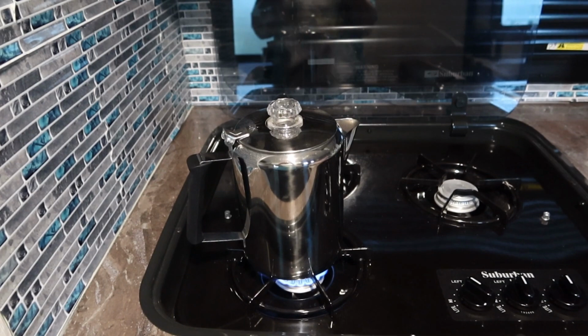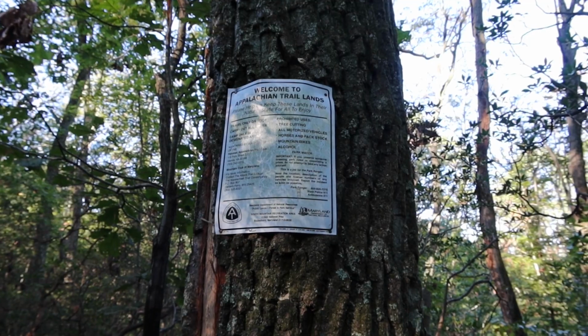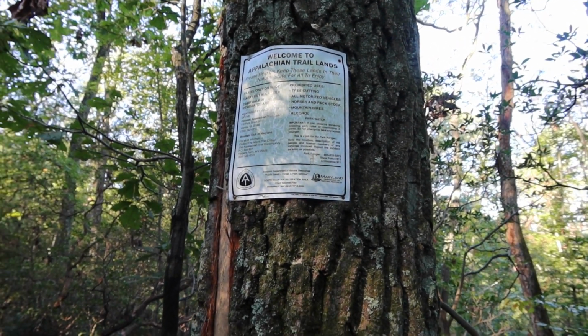Good morning. We slept great. It was gorgeous here. Had our coffee and we're gonna go explore the area. As you can see, all of the art is still in the truck, so just want to try to go stretch our legs for a bit, and then we're gonna hit back on the road. Welcome to the Appalachian Trail.